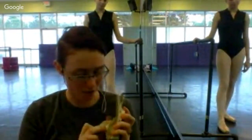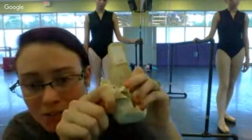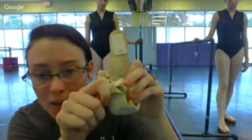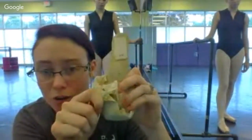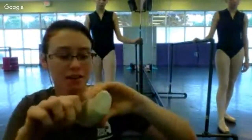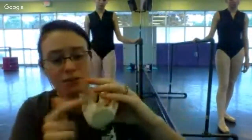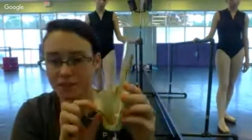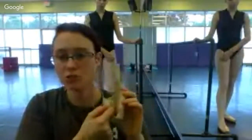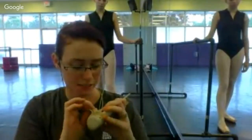This brown stuff is actually a burlap material, and it's been soaked in a tremendous amount of strong glue, and then there's a layer of cardboard in here, and then this on the top is muslin, and there's muslin on the inside as well. Some shoes are made of cardboard instead of this linen burlap material.